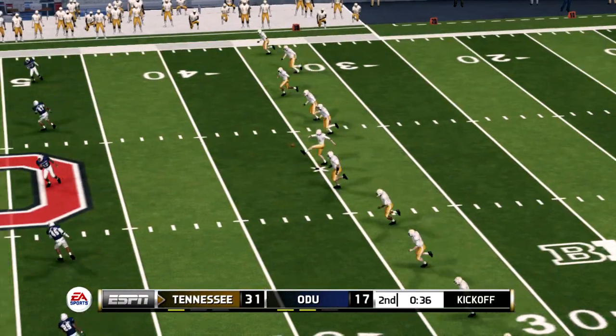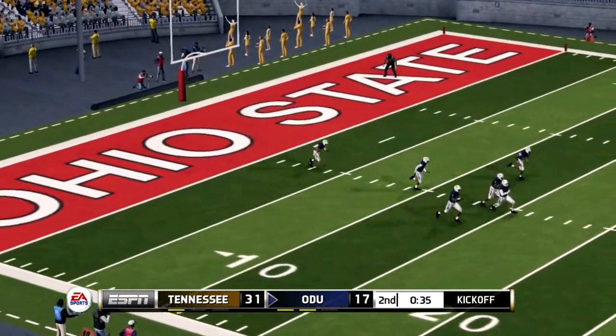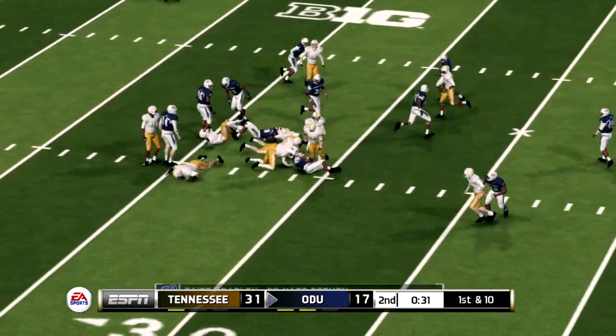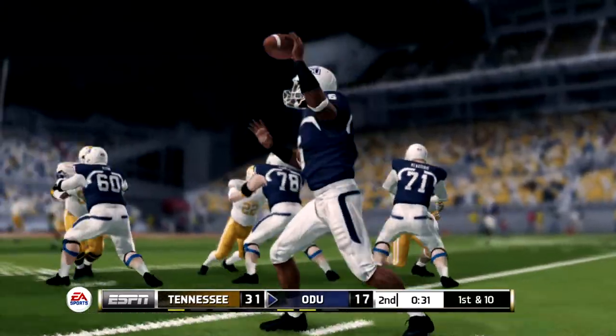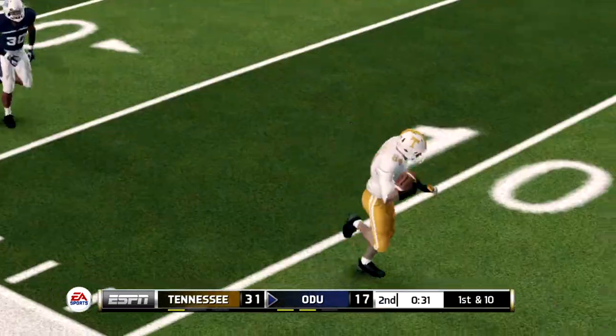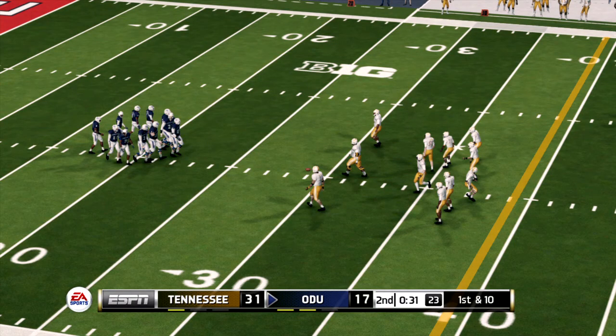Brett, I thought the key to that drive really had a lot to do with the quarterback and the receivers getting in sync, making it very tough for the defense to slow him down. And he just got drilled. Boy, the two offensive coordinators have to be loving this. In fact, you can look over at our booth next to us and see how much they're enjoying it with a big smile on their face. The defensive coordinators, on the other hand, might be looking for a pink slip on Monday.